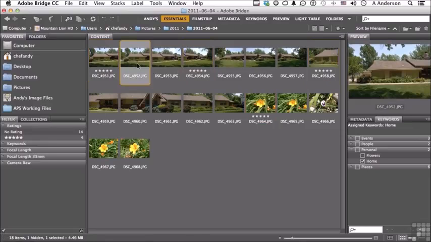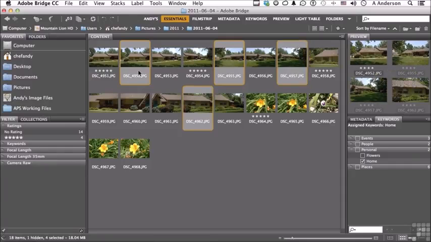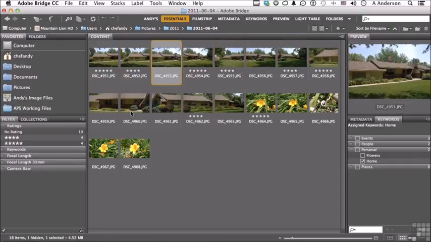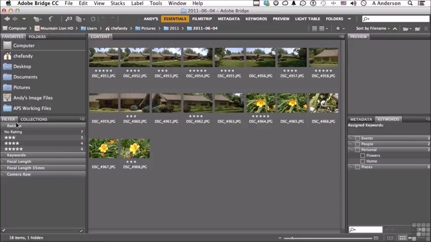And let's take a couple more here, maybe this one, and control or command on a Mac, and we'll make these 4s. And we'll make this one, and this one 3s. And we could keep this up all day long. You get the idea. Notice over here in filter. Now, I mentioned this earlier. Everything we do to images will be in the filters.